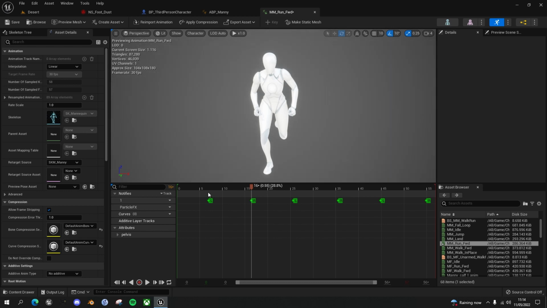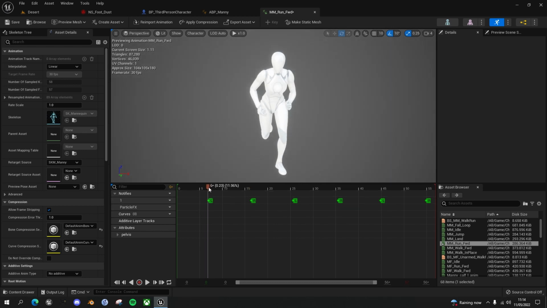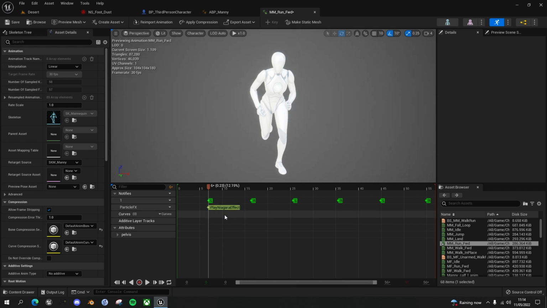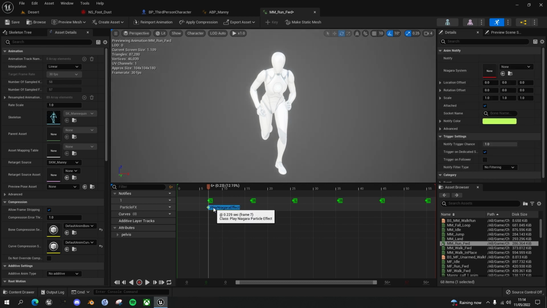So here where the left foot is planted, right click on our particle effects channel, add notify, and you can see that we've got play Niagara particle effect. So we can play that at the same time as the left foot is down. And if you select that and look in the details panel here, we can specify which Niagara system we want to play.